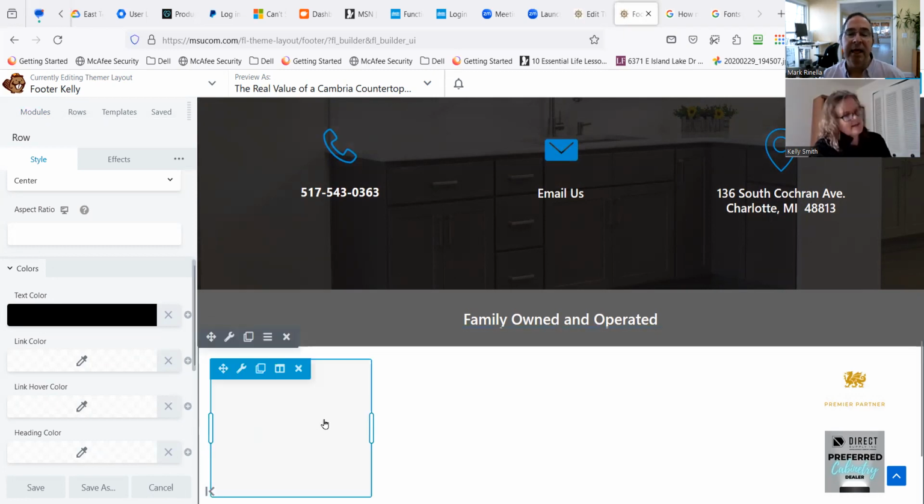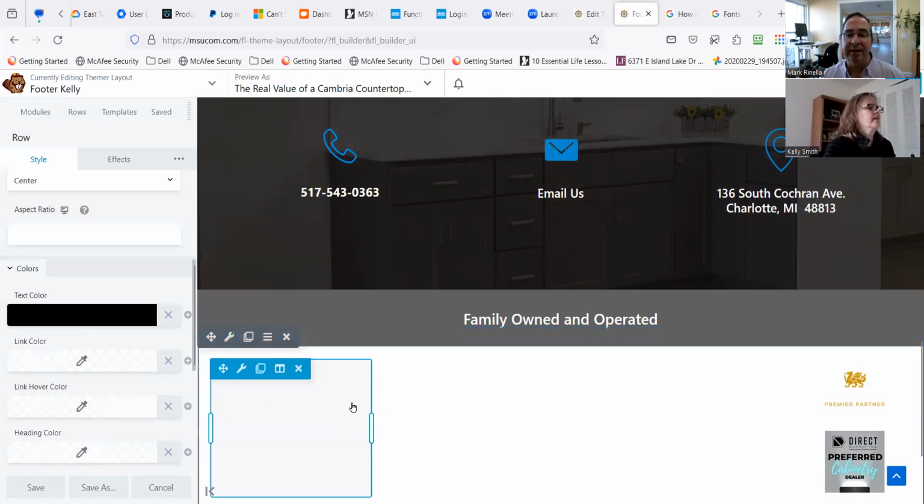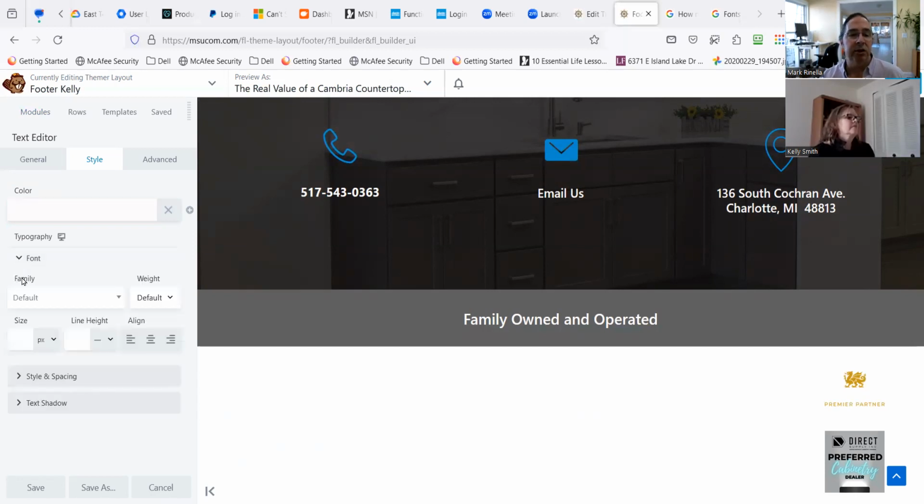But what I can see, even though I made the text color black, we've already added these widgets, and these widgets were already set, I probably did it. They set the font to be white. And as you remember, an order of commands, we set it for white, so we need to go back and change that. So let's see what I can do.